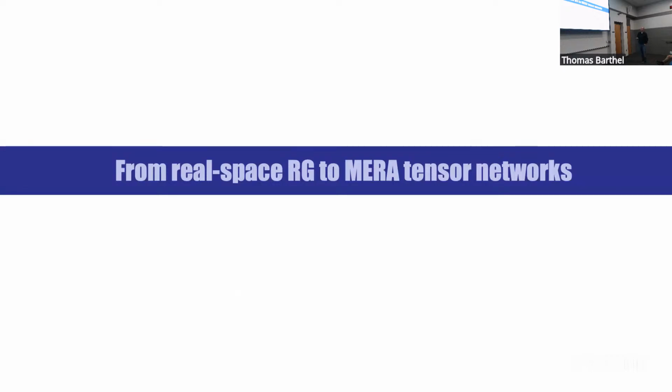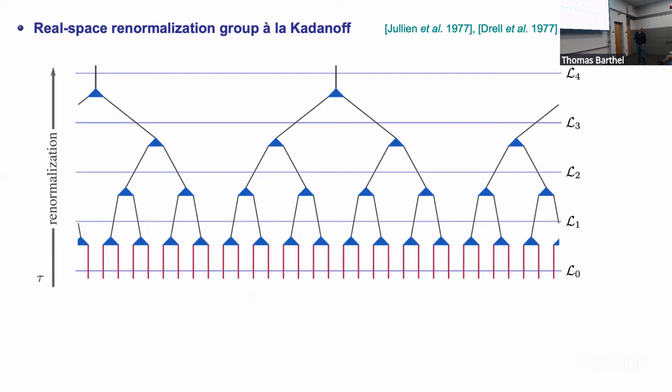Okay, what's now the main idea of these MERA states? As I already mentioned, the motivation comes from real space renormalization group, as in Kadanoff's block spin transformation. So let's say the bottom here is our physical lattice, where each point corresponds to, let's say, one spin-1/2, for example, or any local finite dimensional quantum degree of freedom.